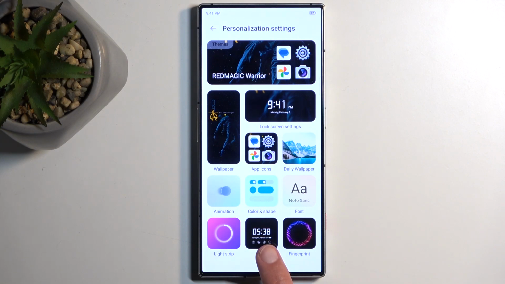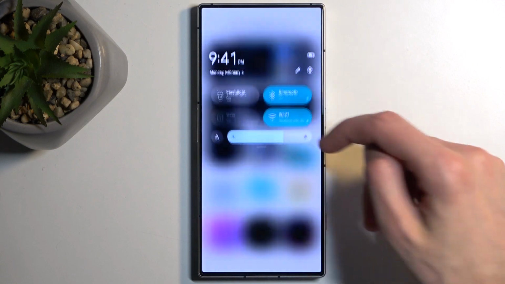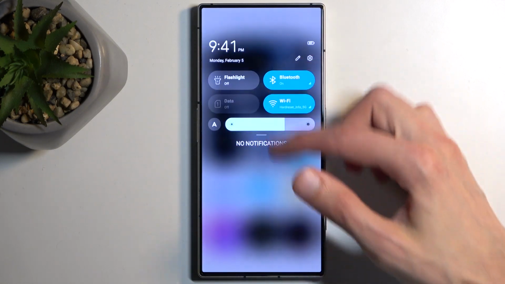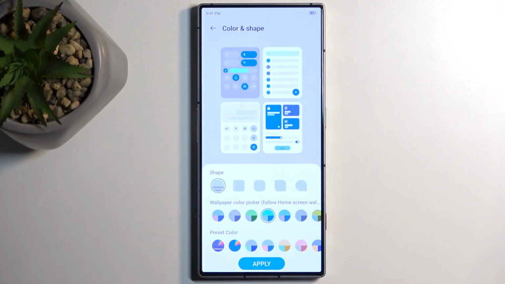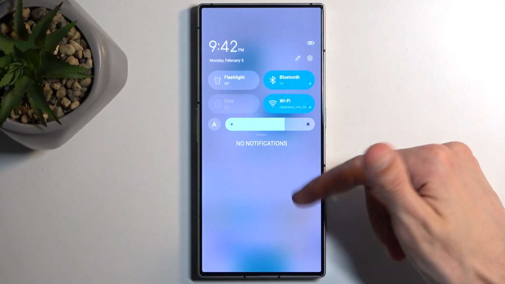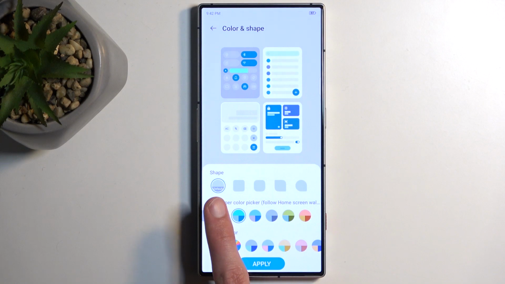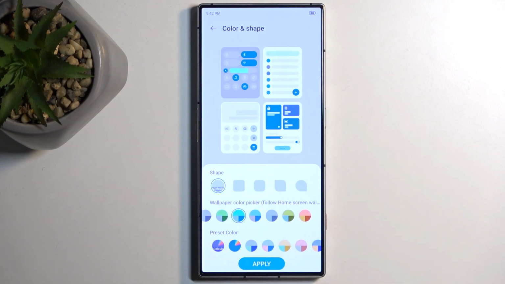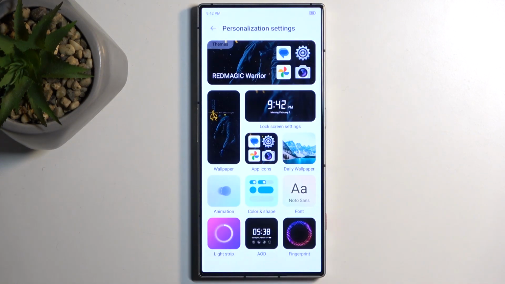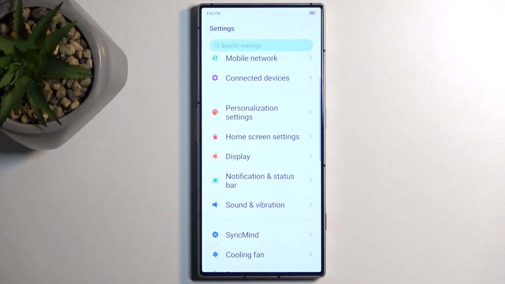We have also always on display right here if that is something that you want to enable, and additionally we have colors, so any kind of thing like the accents like here, the blue ones, you can change that to something else. And you have a couple different options. You can also change the shape of these toggles right here along with these ones as well. So by default it's round, you can change it to squares or some other shapes. So obviously a section designed for straight up customizing your display as much as possible, which is really nice.